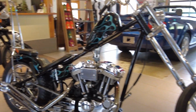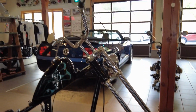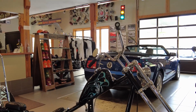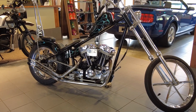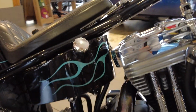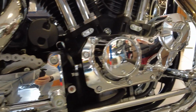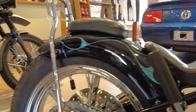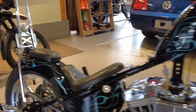But Daryl, you mentioned something about the history, and you've been in motorcycles for so long. So tell us a little bit about the Sportster line. Well, this bike is an example of the chopper craze that started back in the 70s. And it's a 1200cc Sportster engine, but that's about the only thing that's more or less stock on it. Everything's custom from one end to the other: custom hardtail frame, 8-over tubes, 6-spoke wheels, just a classic example of what guys were building back in the 70s. And what some feel is very sought after now.